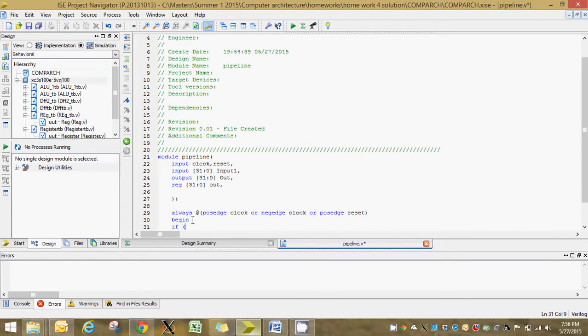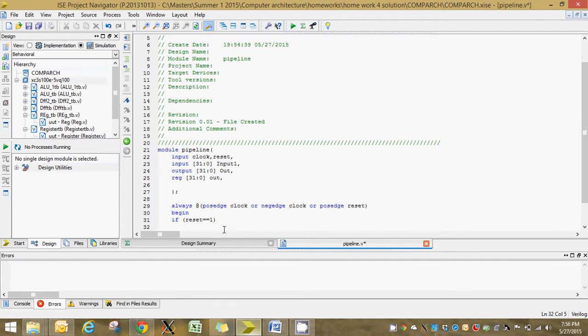If reset is equal to 1, the program counter is reset, so the output is equal to 0. The complete program counter is reset to 0.